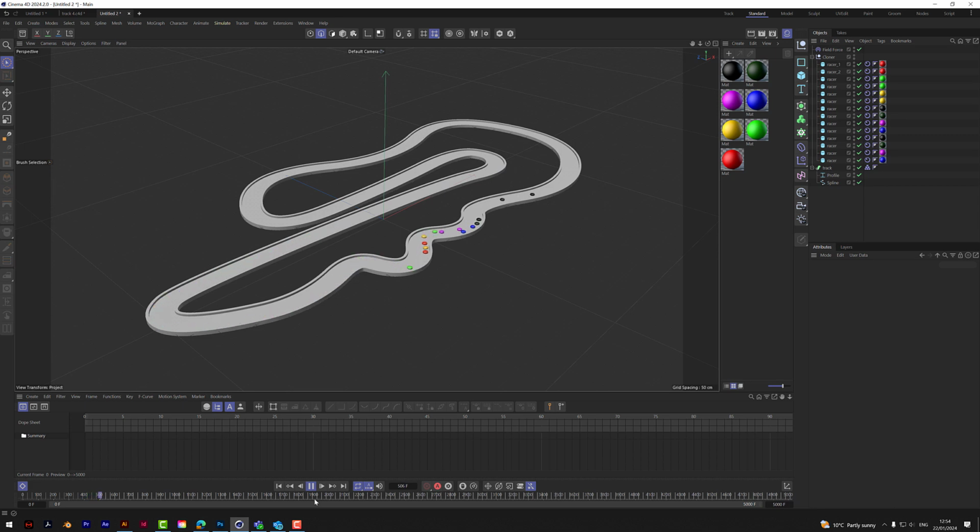But yeah, think about, like you've seen in my example, having obstacles on the track, having movable obstacles that they can bump into, that can slow them down temporarily, let others pass. It adds to the excitement of the race. So have fun. If you've got any questions, leave them in the comments below. Grab the tracks if you want all this stuff instant. If not, have fun building this. It is quite simple, as you've just seen.